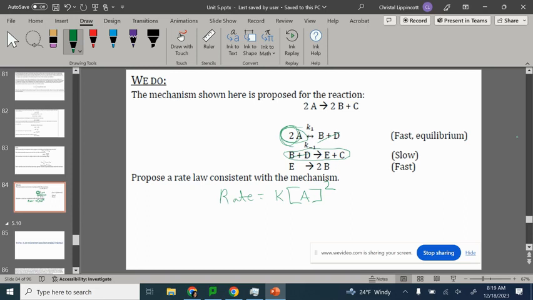Maddie? Would the K's cancel? Like, because it's K1 and then K of negative 1. Well, that was for this guy up here. So this is going to have a K as well, which is what this one is. Wait, it's K squared? K sub 2. It's just saying it's the second step. It's not squared. It's not a superscript. It's just identifying which step it came from.